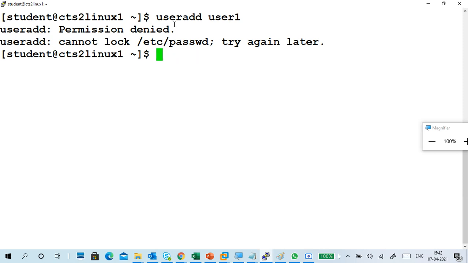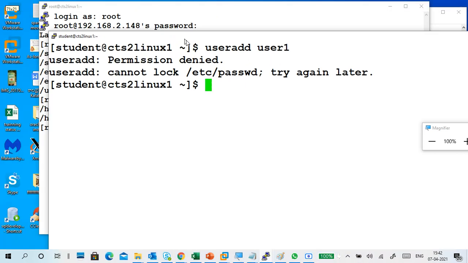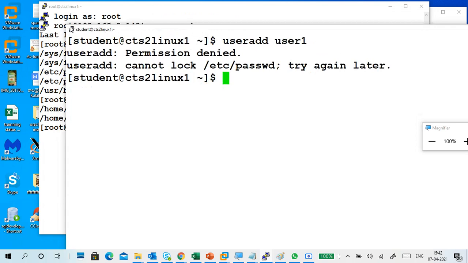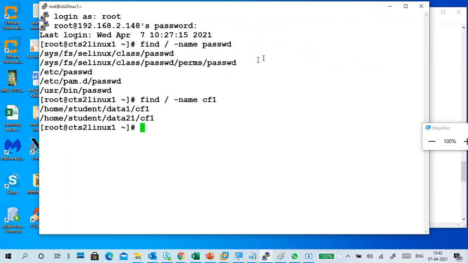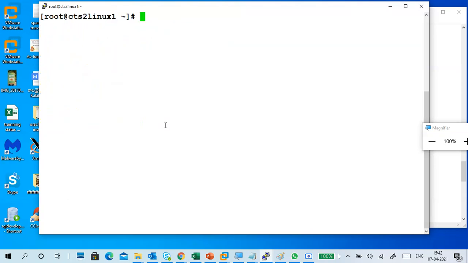Because you are not in the root, sir. We are not in a root. Very good. Okay, so this is not a root user. A normal user doesn't have rights to do a few things. So only root can do it. Of course, there are some other settings, but that is the basic principle.